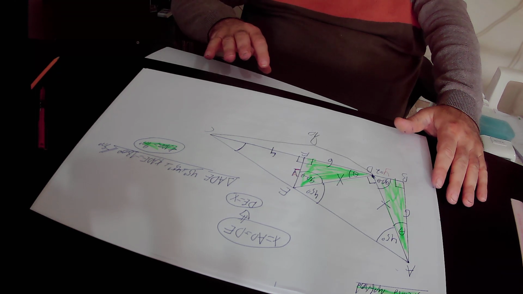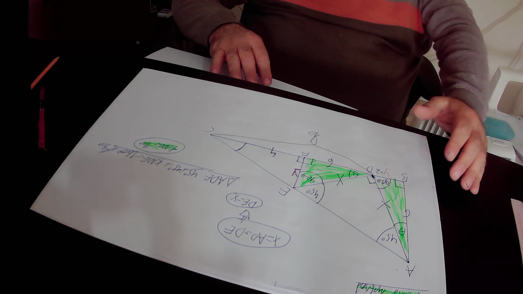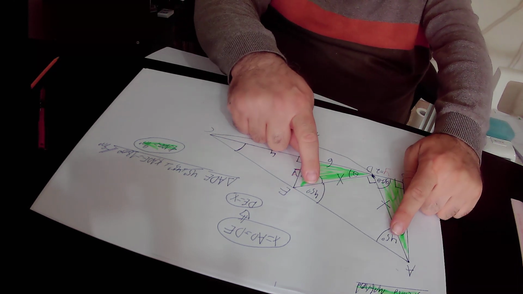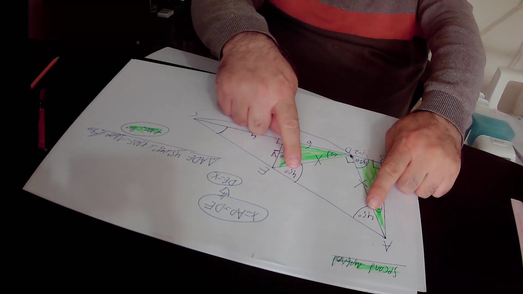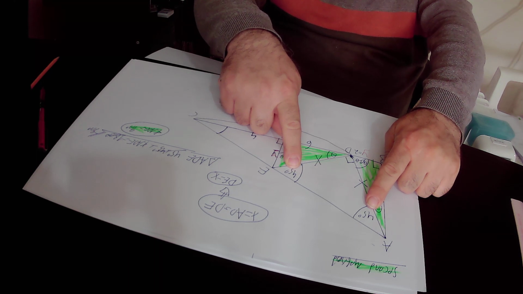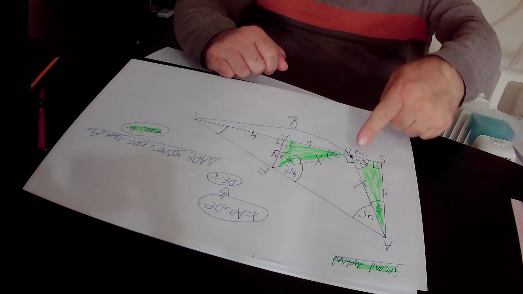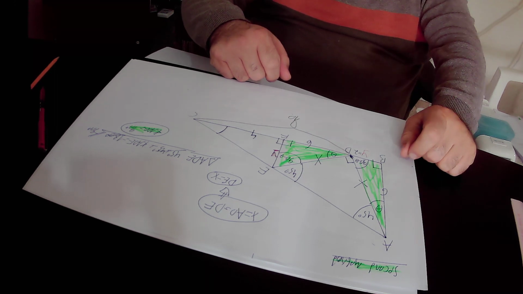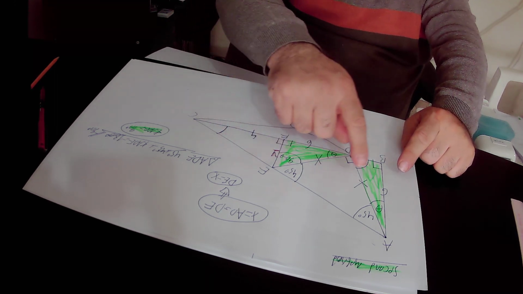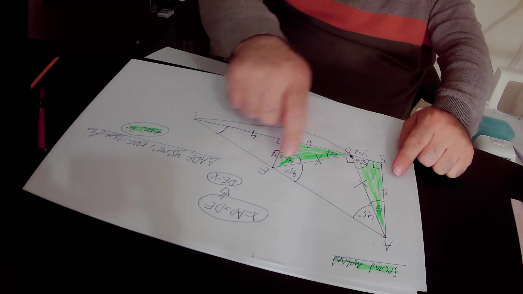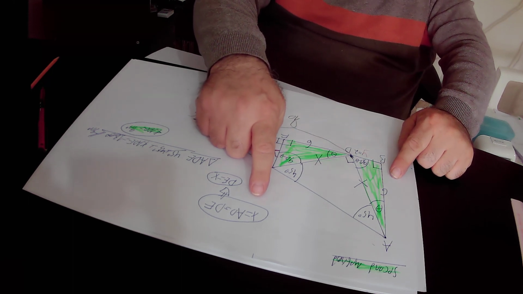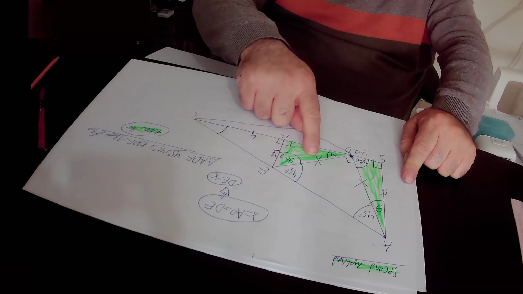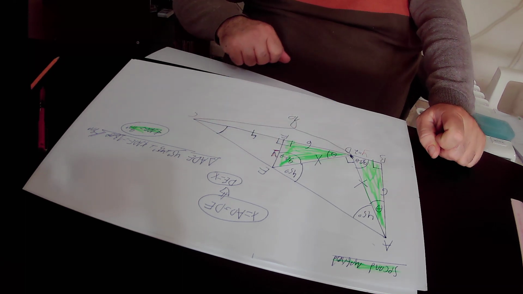Okay? So in triangle ADE, we have two angles that are equal to each other. And we know that in front of equal angles, there are equal sides. That is to say AD must be equal to DE. AD equals DE, but we know that AD equals X. So from this equation, X equals AD equals DE, we derive that DE is also equal to X. Okay?